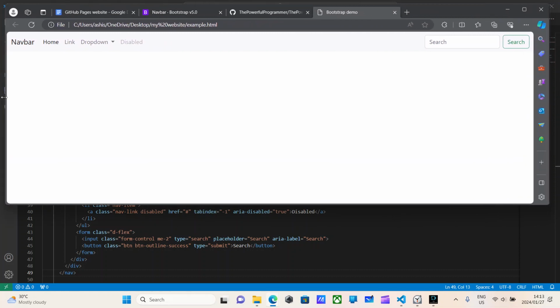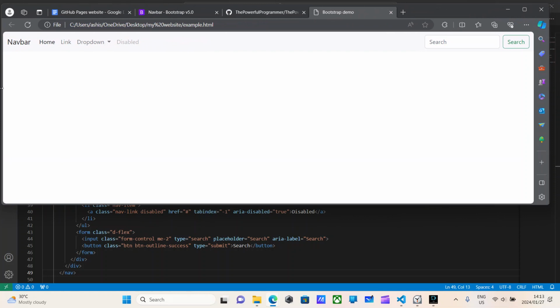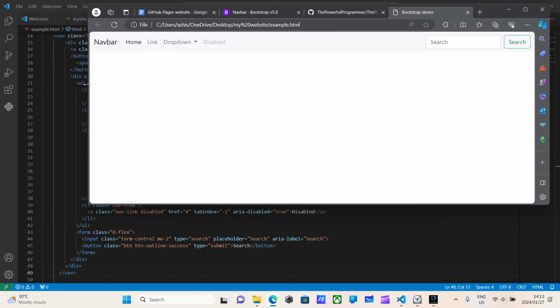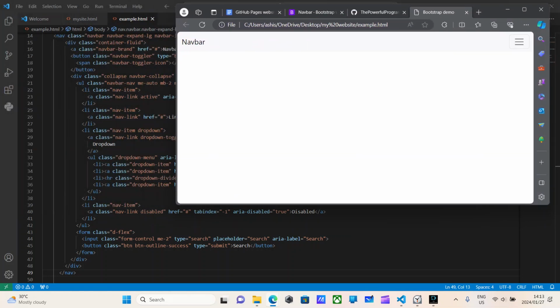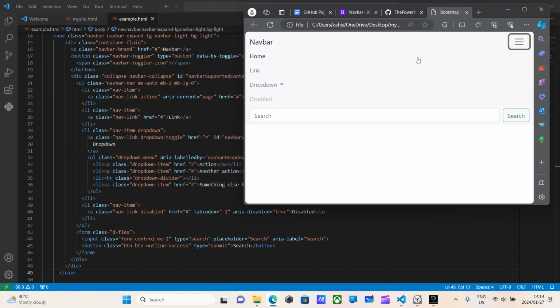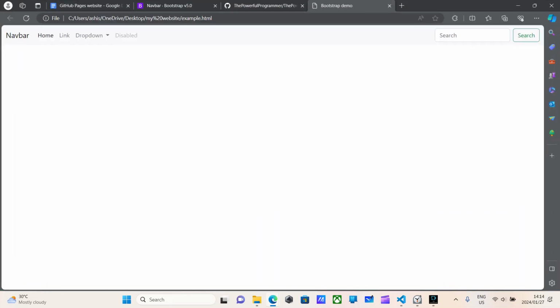Notice at our largest width, it looks like this, the appearance, but as we start to shrink, at some point it breaks down into a collapsible navigation on the right-hand corner. Fully responsive, all done by Bootstrap, and we did not have to do anything. Isn't that just efficient? Now obviously there's a lot more in this navigation bar that we do not need, and some things that we do need that aren't present.